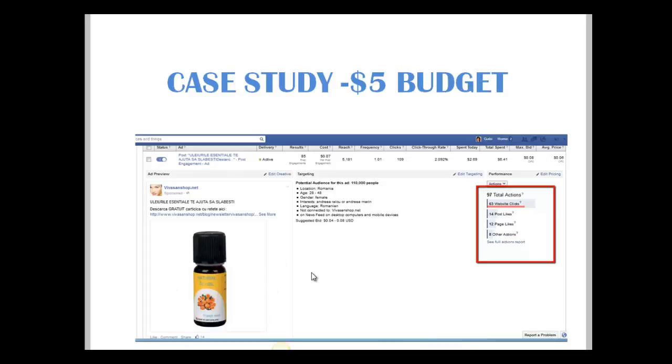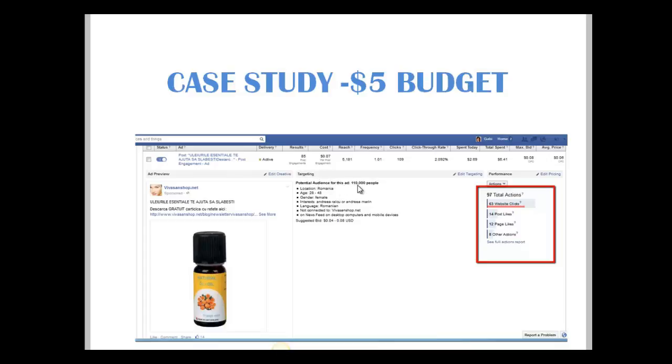So this is a very simple ad. This is in my language, in Romanian. It says the essential oils help you lose weight. So download for free the ebook with recipes here. And I have a link basically to a landing page on my blog that I created. It's a very simple landing page with an opt-in option. I added the picture of one of my products and then we can look at the targeting.